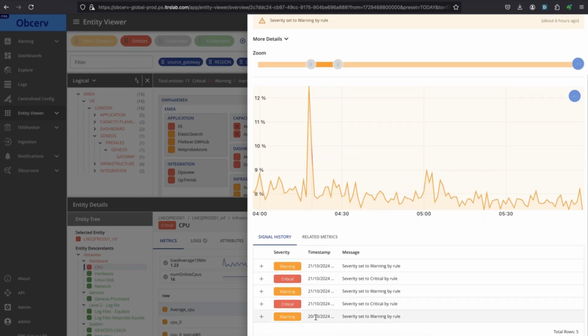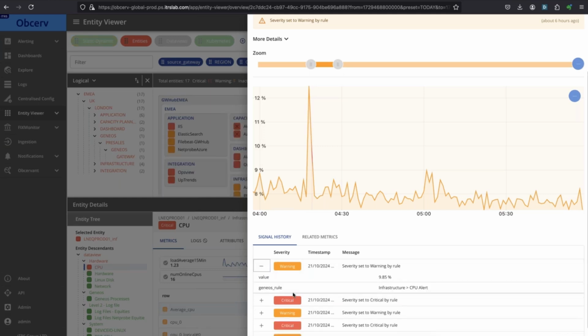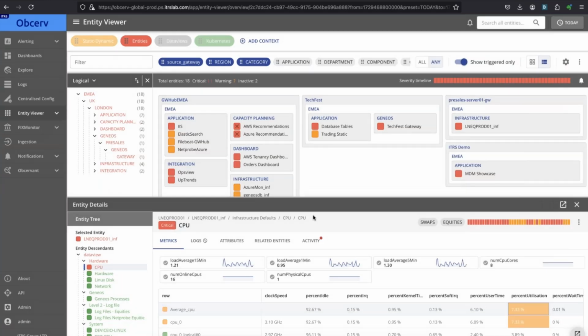For all the severity changes today, I can see what happened at what time. I can click through and see what rule caused it. Now, we're going to come back to that, because with all of that data coming through, I now have the added bonus of seeing what rules are being used, where that alerting is going to cause me issues, and how I can deep dive. But we'll save that for later.